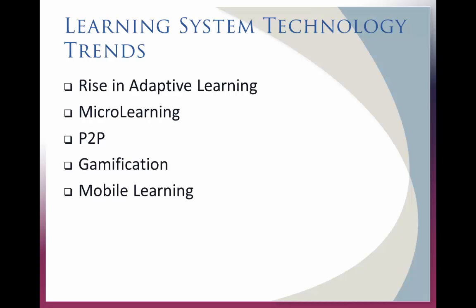Some other current trends in learning system technology are the rise in adaptive learning, which is about personalizing the learning experience. The goal is to reduce the time it takes for learners to become proficient, thus eliminating the need to cover content already known to the learner. Adaptive learning recommends content to learners based on their user profile data, stated interests, and required mandatory learning. The content may be formal learning, such as micro videos, or informal content, such as articles, blogs, and research papers.